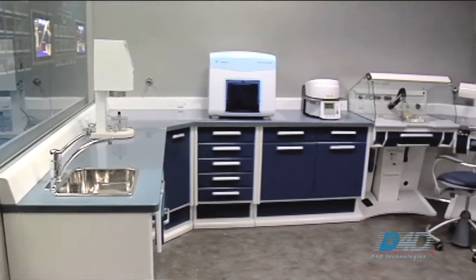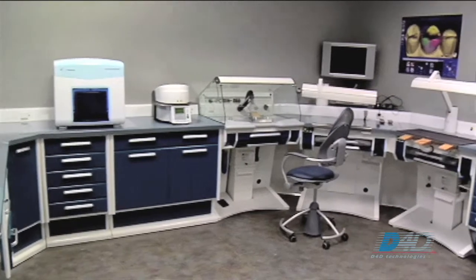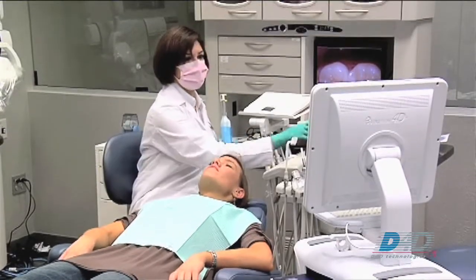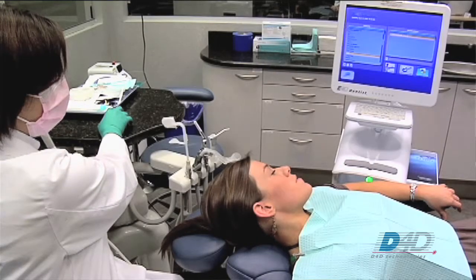What was it like for you to all of a sudden show up and learn this? Was it overwhelming? Not for me — I was excited. I was ready. I think D4D sets it up so nicely. They've got this beautiful facility. They know exactly what they're going to give you in terms of information. There's a lot of information, so you're definitely tired, but you're doing the work, they're walking around making sure you're understanding it, walking you through the whole process. From the moment we got there to the moment we left, it was like, wow, that was an experience. We were happy.